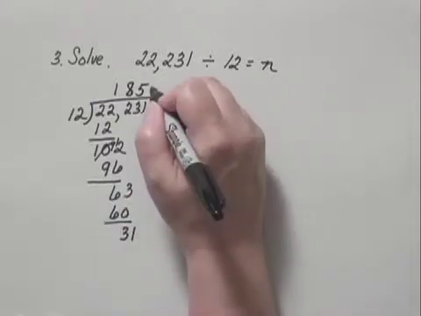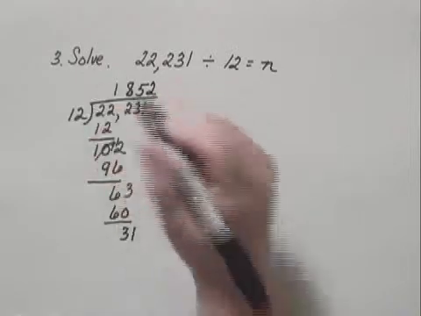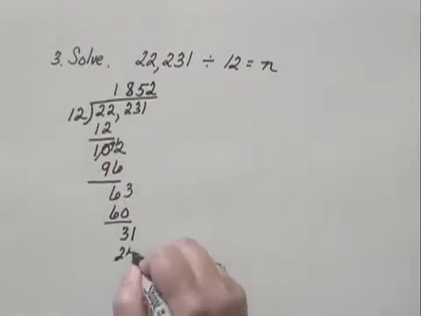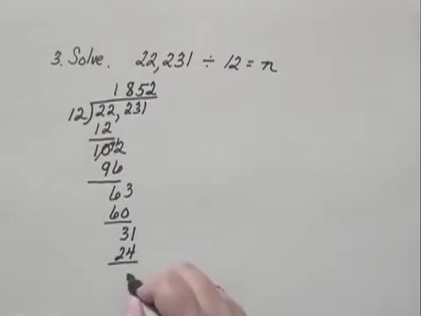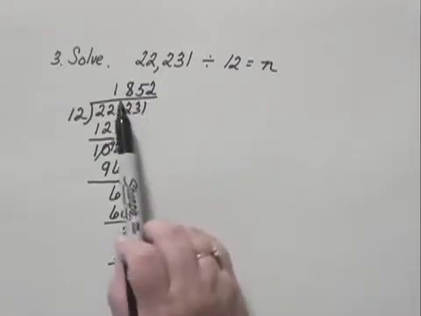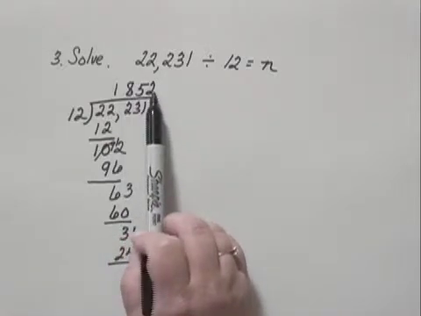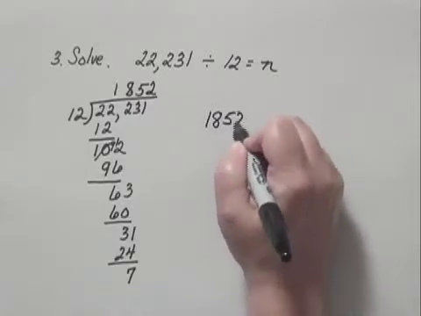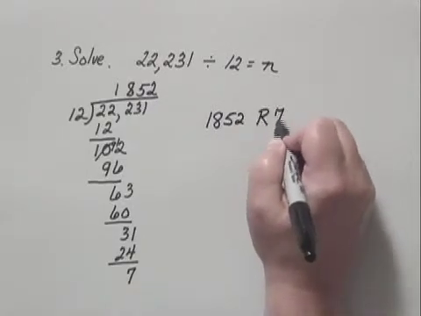12 goes into 31 two times. 2 times 12 is 24. We subtract and are left with 7. 7 is less than 12 so we are finished and 7 would be the remainder. So we have n being 1852 remainder 7.